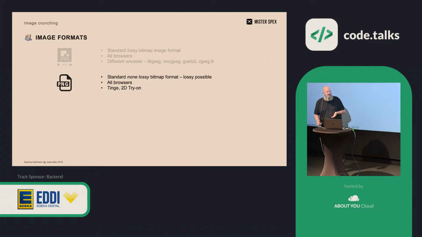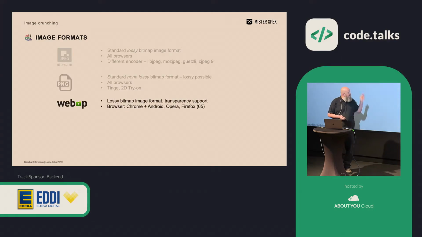PNG is also a widely used format, well understood. We have transparency, we have indexed colors, we have true colors, we have maybe 16-bit colors, which makes sense to use for us. And then we have WebP.